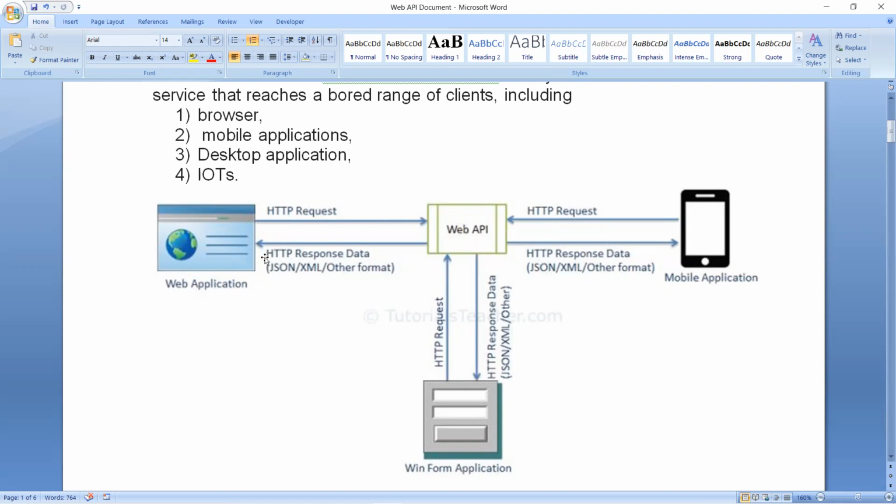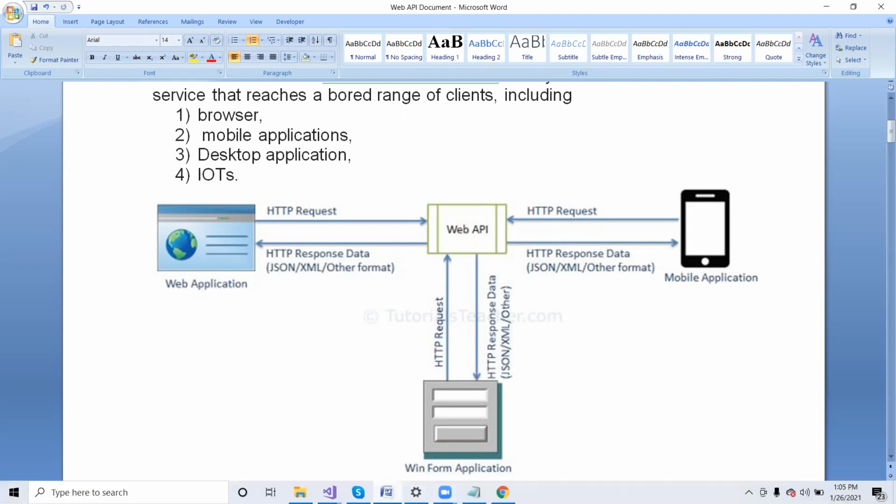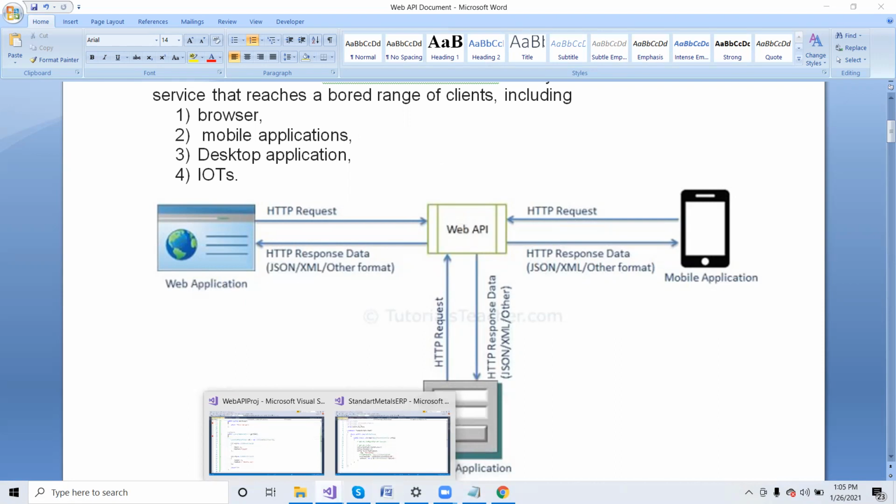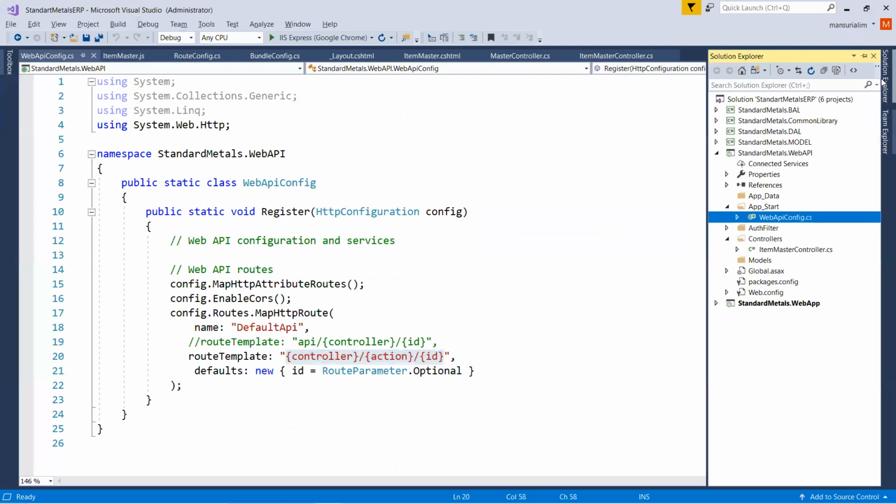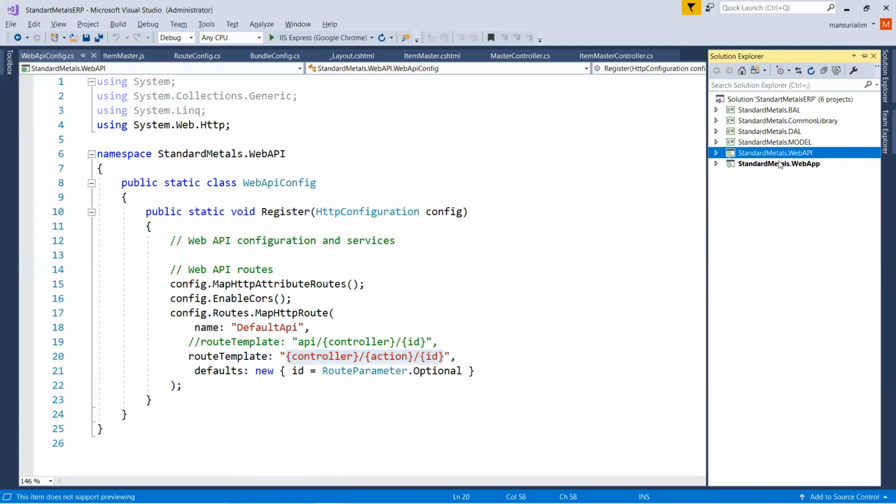मतलब यहाँ पे क्या प्रॉब्लम हुआ होता, फॉर एग्जांपल उनको क्या करना पड़ता है कि बेसिकली मोबाइल एप्लीकेशन के लिए कंप्लीट एप्लीकेशन रीडेवलप करना पड़ता, राइट? और द सेम थिंग उनको वेब एप्लीकेशन के लिए भी करना जरूरी था. एंड इट वाज बिकॉज ऑफ अगर वेब एपीआई नहीं होता तो ये मतलब उनको ये प्रोसेस से जाना पड़ता था, ठीक है? बट अभी यहाँ पे क्या केस है, फॉर एग्जाम्पल दिस इज माई वेब एप्लीकेशन, राइट?